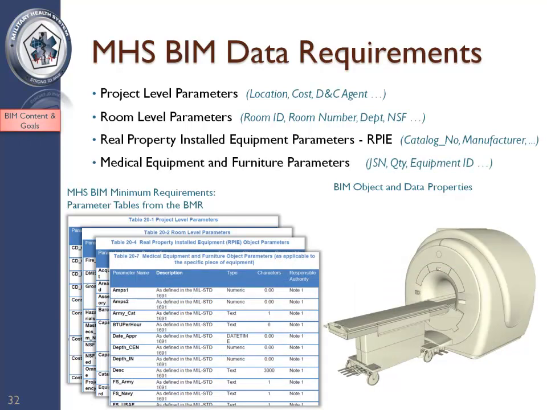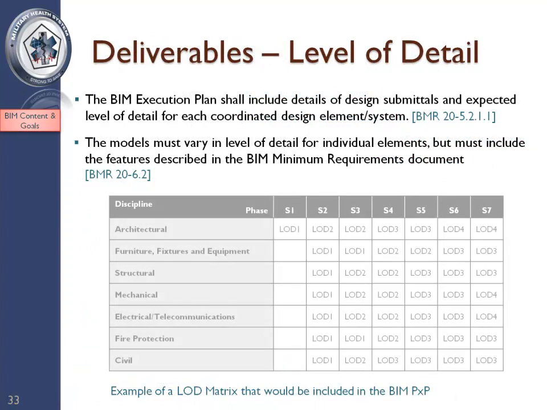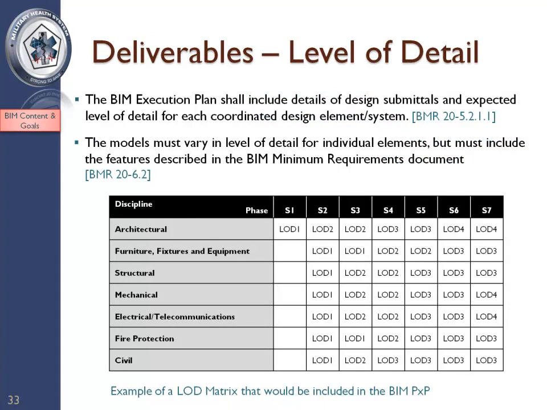It is possible that several different team members may edit or update a particular parameter during the course of the project. Therefore, the BIM PxP should also list team members that have the responsibility for creating, populating, and verifying the BIM parameter data. The PxP must describe the level of detail, or LOD, that will be delivered at each project milestone for each coordinated design system. The models may vary in level of detail for individual elements, but must include the features described in the BIM Minimum Requirements document.